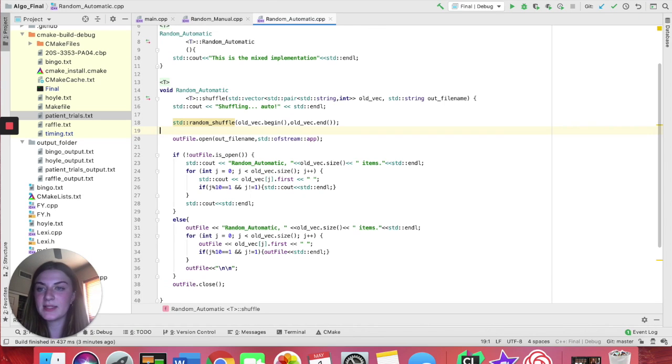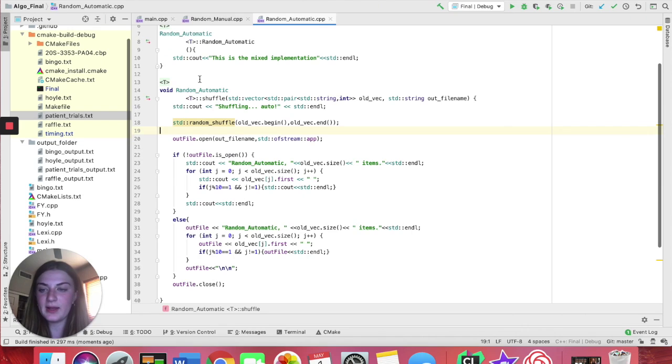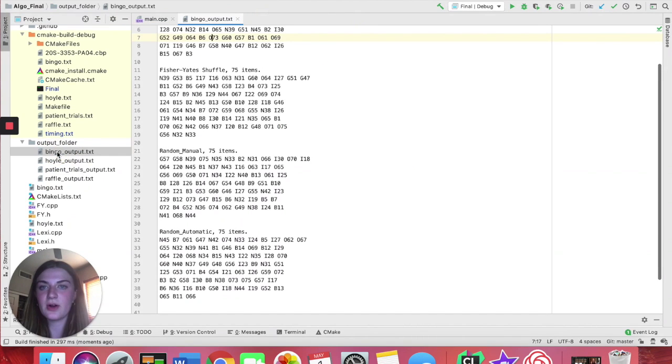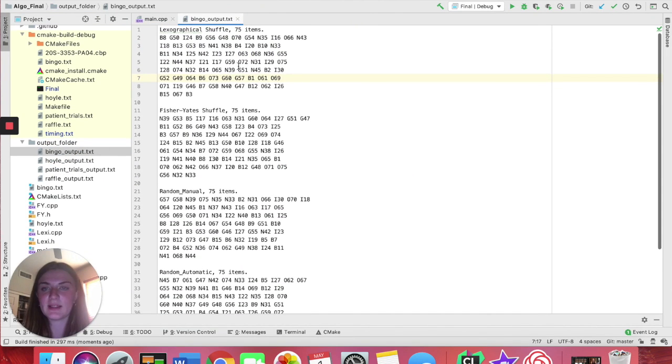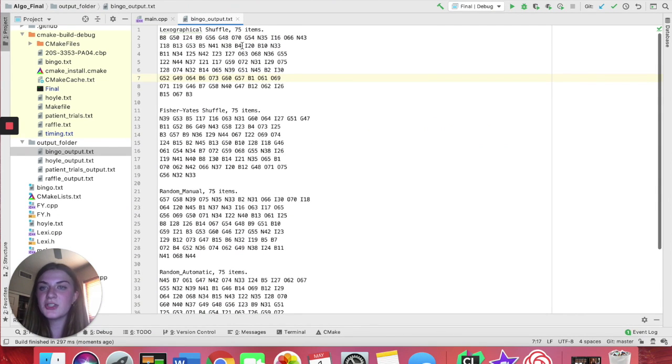So now let's get on. We're going to hit build. Got that all good, and then we're going to run it, and then through this we're going to check on our program to see, first of all, the outputs, just check that those are all correct, and remember the way that they're going to be correct is if all of the items have an equal amount, and they should be equal to the input, which was 75, and they should have a shuffled value.